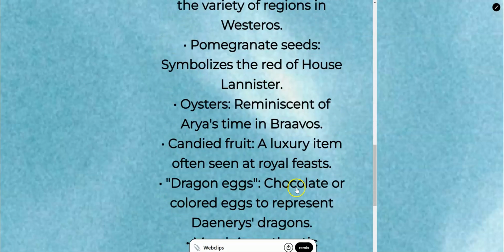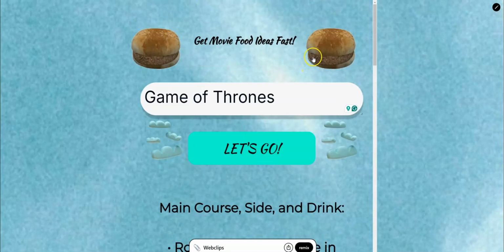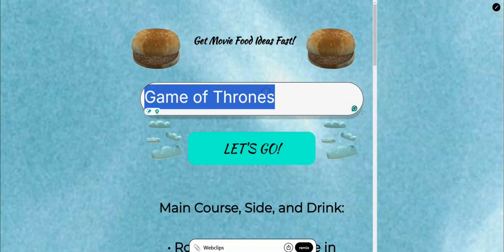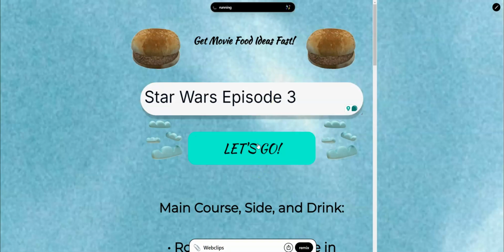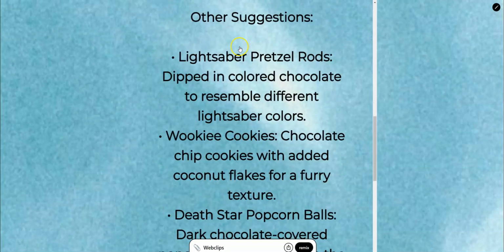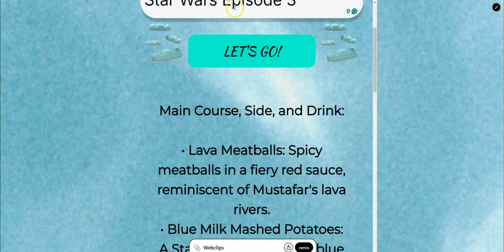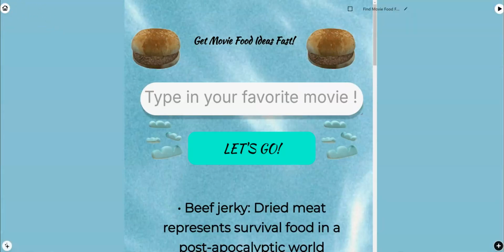Yeah, this is, yeah, no, this is good. Okay. Lava meatballs. Blue milk mashed potato. Oh, Lord, that sounds awful. Yeah, no, this works. So, yeah, that's it. We'll click edit. We'll go back home.